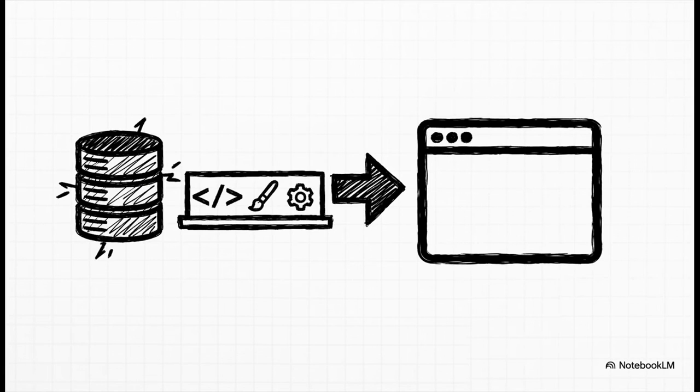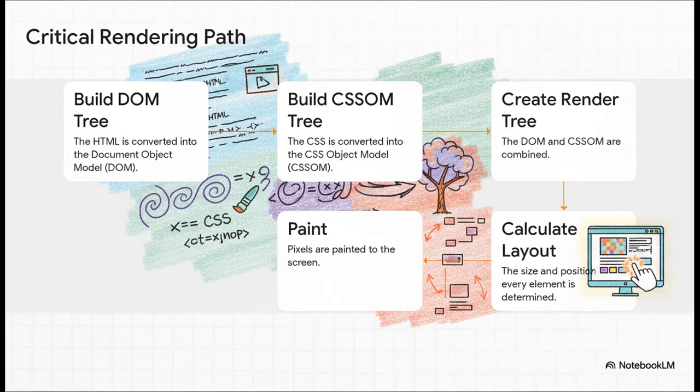You've got your HTML, which is the skeleton, your CSS, which is all the paint and decorations, and your JavaScript, which makes everything interactive. So now the browser has this bundle of code, the raw materials. But how does it turn all that text into the beautiful, interactive web page you actually see? That's where a super important process called the critical rendering path comes in. It's the exact sequence of steps the browser takes to turn raw code into pixels on your screen.